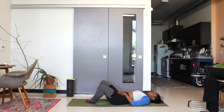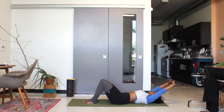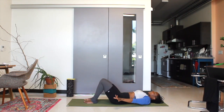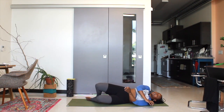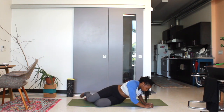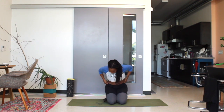Slowly invite the inner thighs to kiss. Interlace the fingers and extend the hands up to the heavens, straight up and over the head. Take a deep breath into the belly and the chest. Exhale, release the hands, angel them back down alongside the hips as you roll to the left or the right side into a fetal position, coming up to a seated position of your choice here.